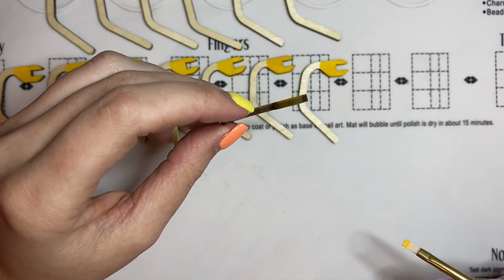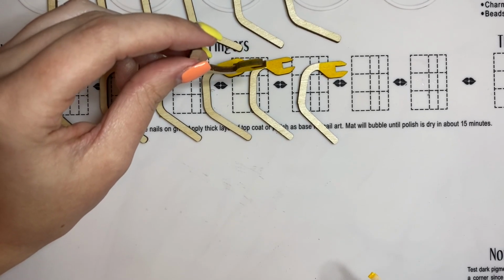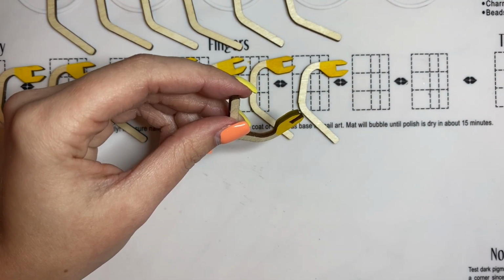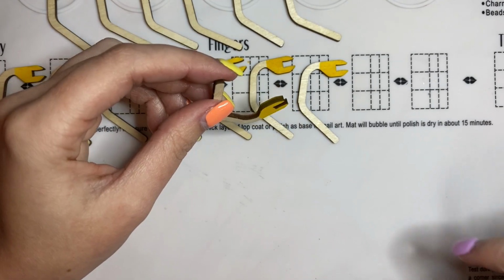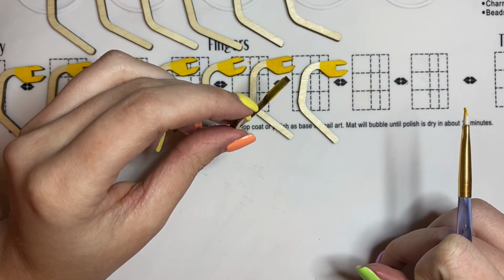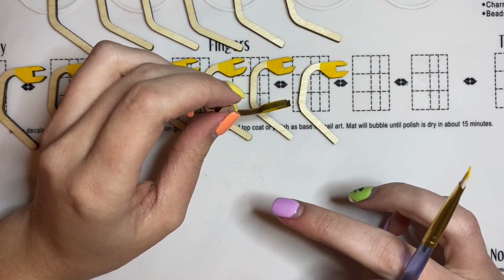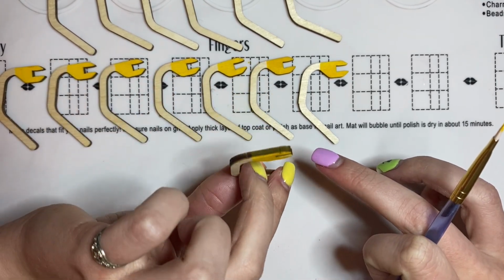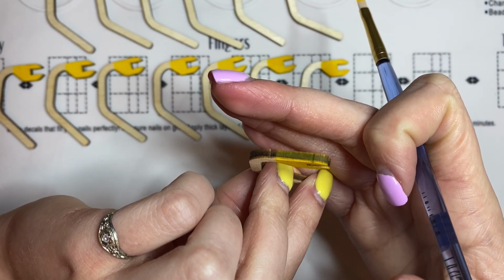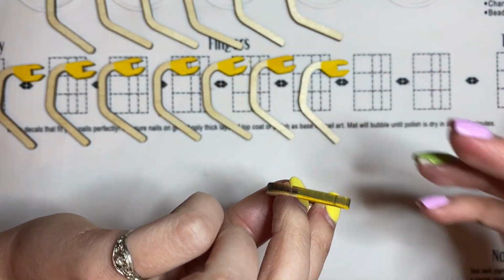My recommendation, if you were to do this with this particular paint, is that I would put a white as the very first coat on these edges. Looking at the paint now, it actually says it's a transparent paint, so that would explain that. So I'm gonna see what a third coat does, and if I don't like it, I'm not doing more than three coats. And if a third coat is not enough, which, looking at this, do we really think it will be? I'm just gonna paint all of these edges white and then try again, because this is irritating.